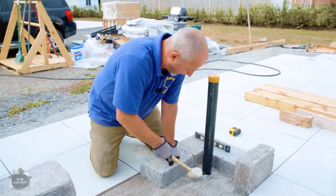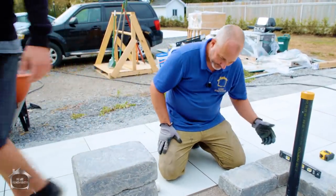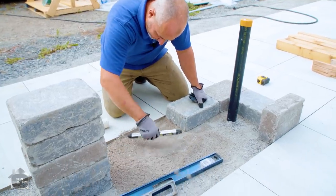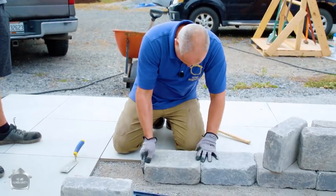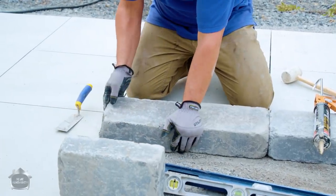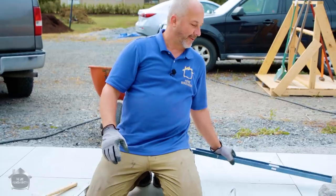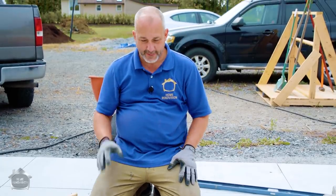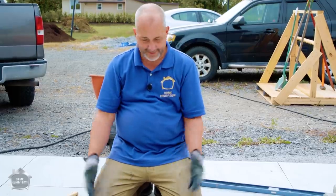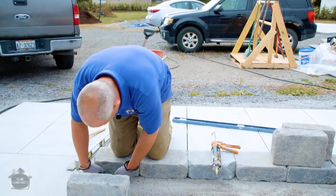Now, just like with the retaining wall, we're going to glue all of these together. And that ought to make this really awesome four-season kind of environment. Now, look how perfect this is fitting. I'm absolutely amazing myself. Sometimes, Maddie, life is just that good. So when you're out buying your stone, if you buy actual 24-inch stone and you buy 4x10 brick, this is like a no-brainer, right? It's guaranteed to work. This is where experience pays.